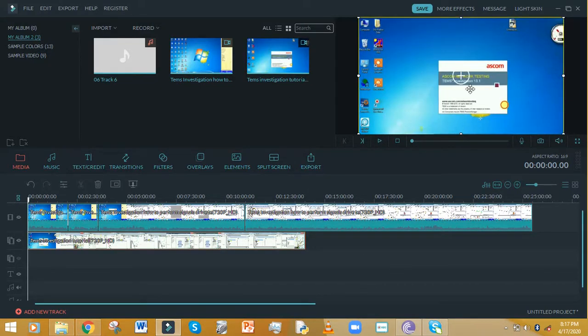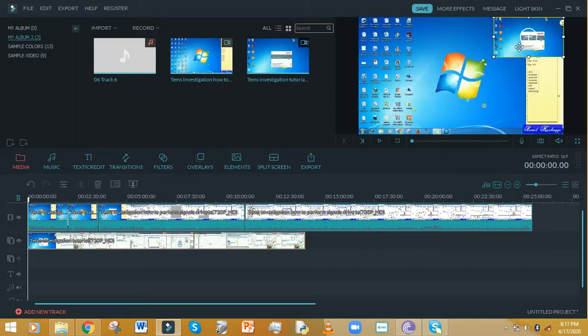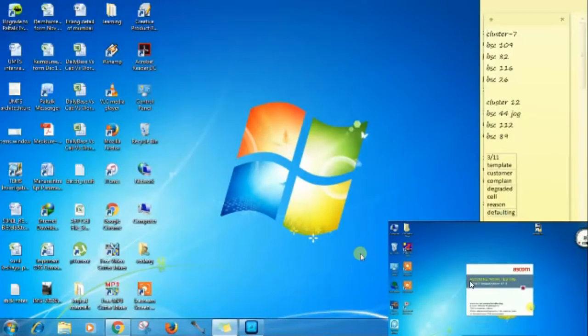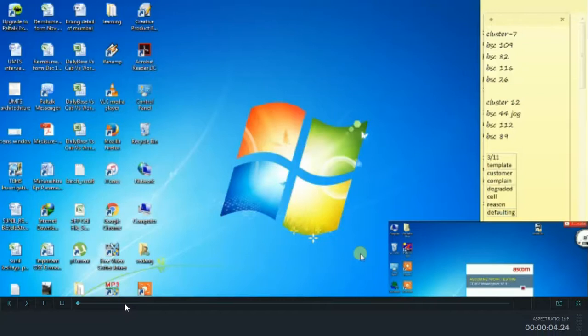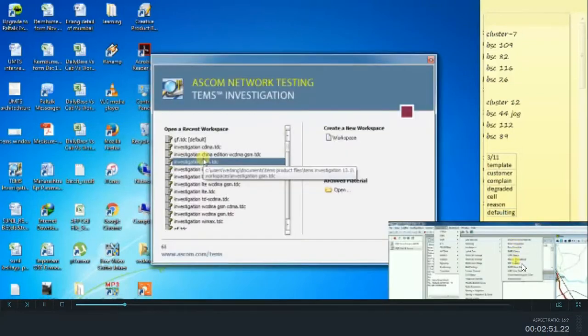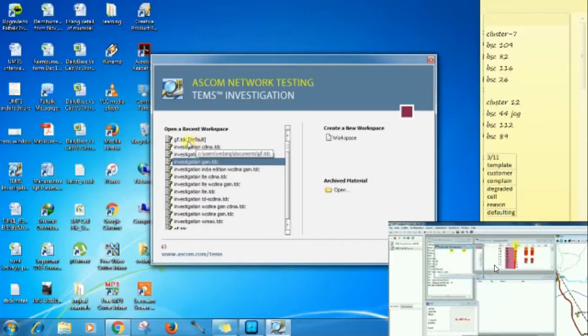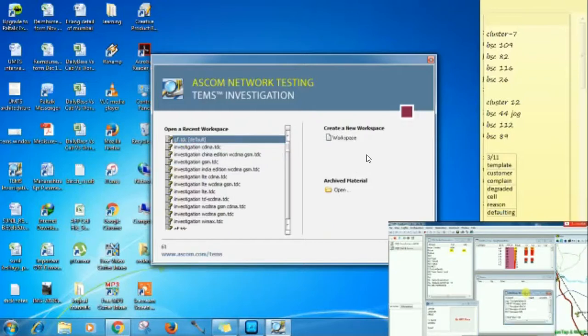Okay, and then now I can resize it. Maybe I just want it to be on the corner. Maybe if you are making a video with sign language interpretation, you can just put it like on the news. Okay, let me just drag it downwards, maybe at the bottom corner. So if I press play, you see that both videos will be playing. This will be playing and the main video will be playing as well. So maybe this is your sign language interpreter. It all depends on what kind of video you will be working on.